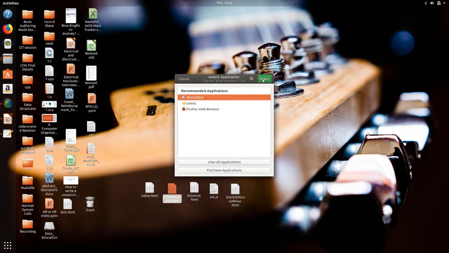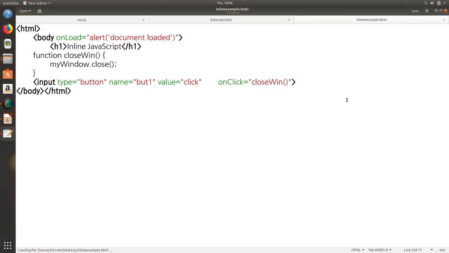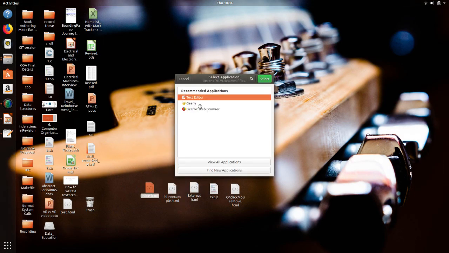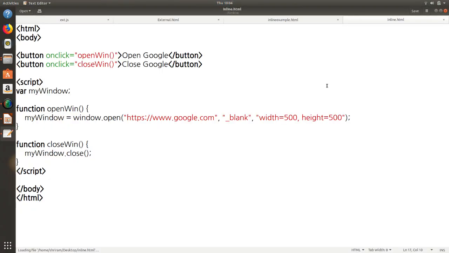That's a very simple example that I'm going to show you right now. Let me open the file so that you can easily understand it. This is not a correct example, I think. One second. Let me close it and open the right one. Yeah, it's a very simple example that I have created.